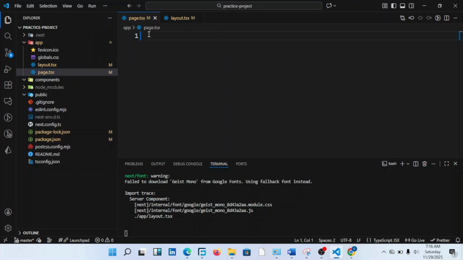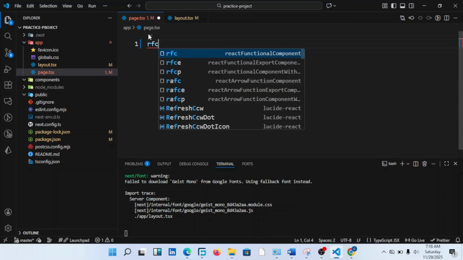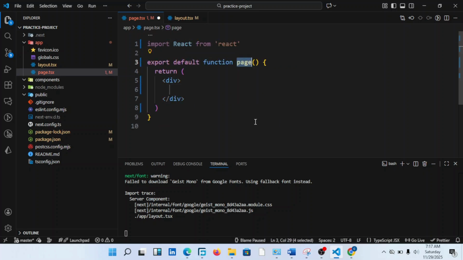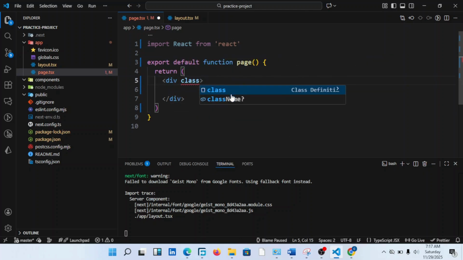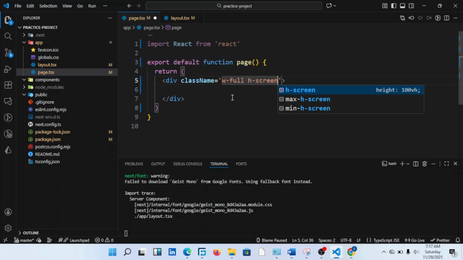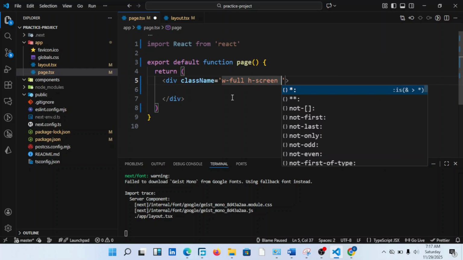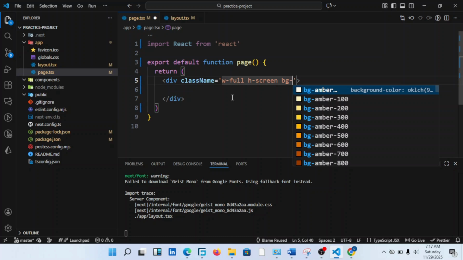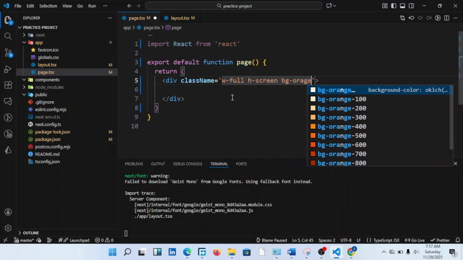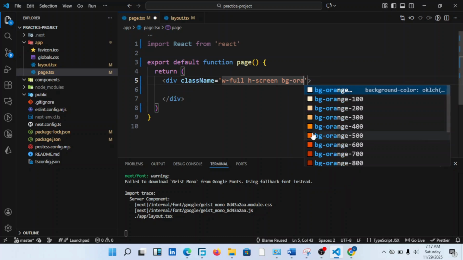I'm going to create here, for example, RFC, React functional component, and it brings it like that, as you can see. I create a class name, and I say width full, height screen, and background color maybe orange 500.